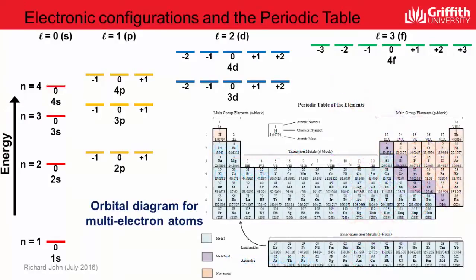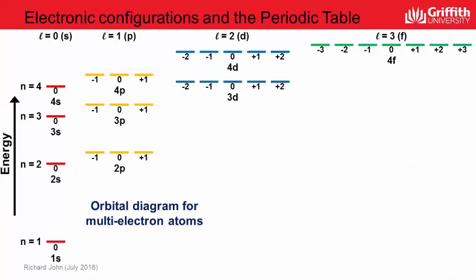Now what we're able to show is that successive filling of subshells using the Aufbau principle matches the structure of the periodic table, in that filling of s, p, d or f subshells actually corresponds to the s, p, d and f blocks of the periodic table. In other words, orbital diagrams and electron configurations appear to be different ways of representing the structure of the periodic table.